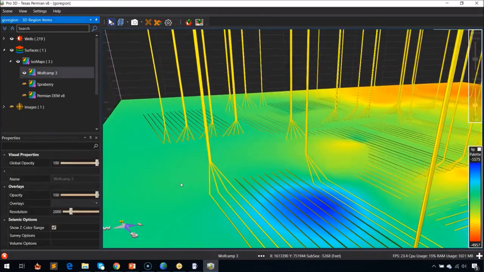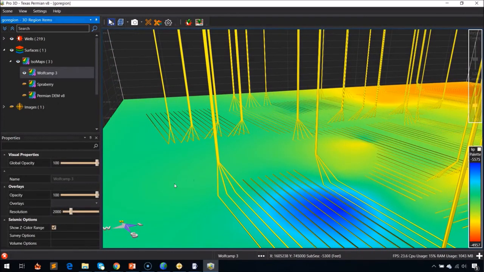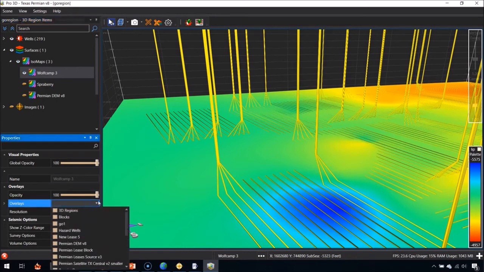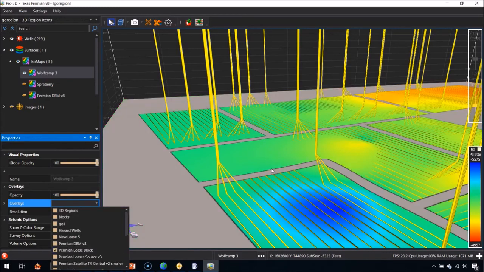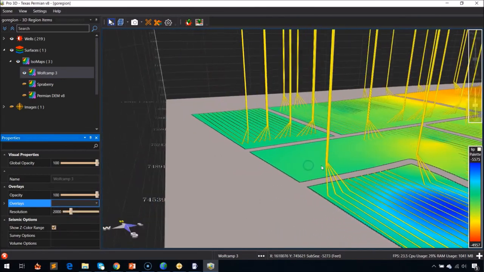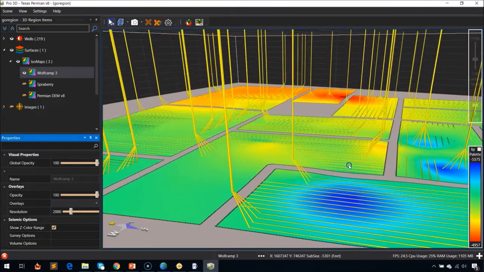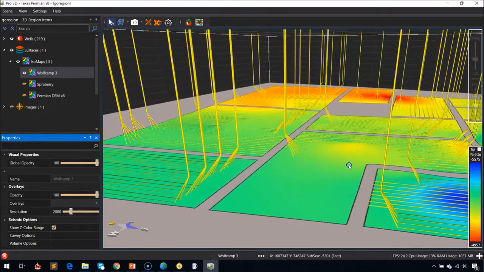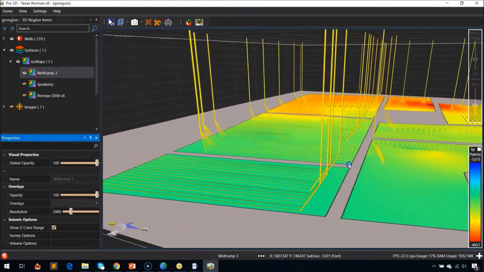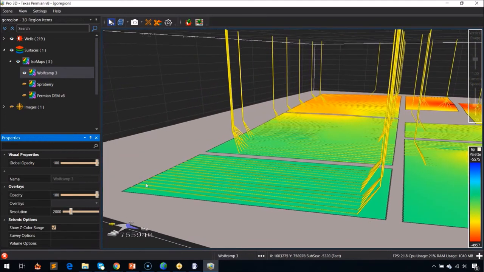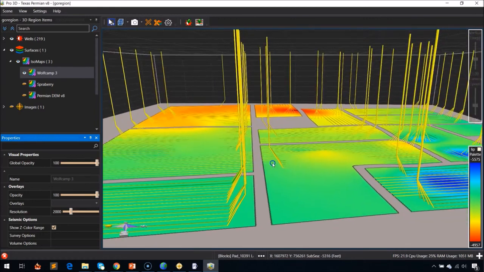What I'm going to do is drape the leases on this surface. You can drape any layers in GeoAtlas on these surfaces. So for this example, go ahead and put this on there. And as you can see, this is the result of our work with the drilling windows. Perfectly placed wells in the drilling windows that get cut off before they go outside the tracts.